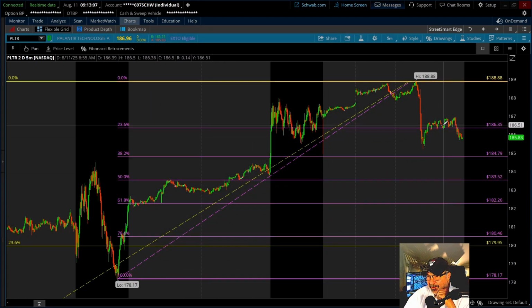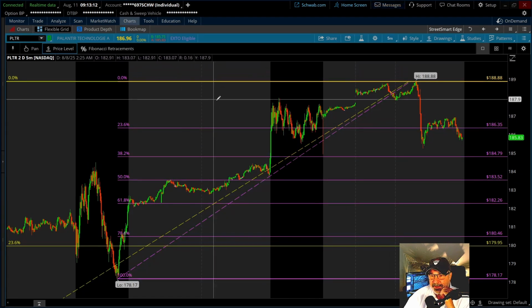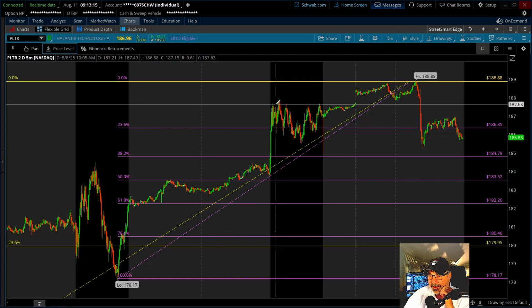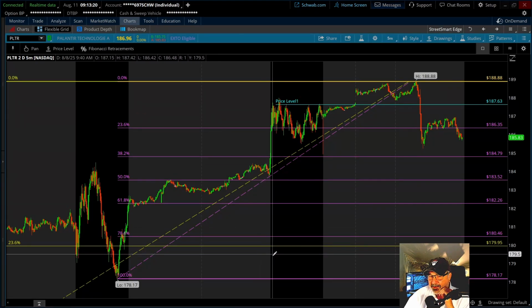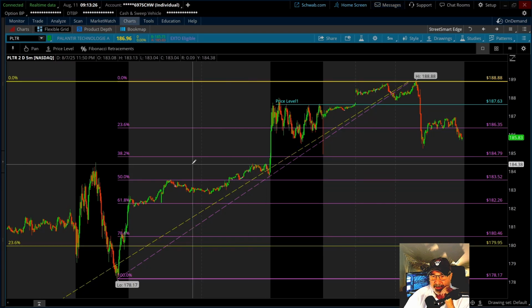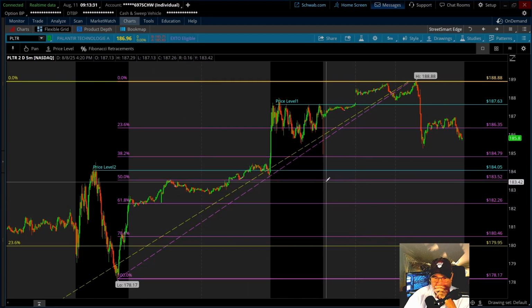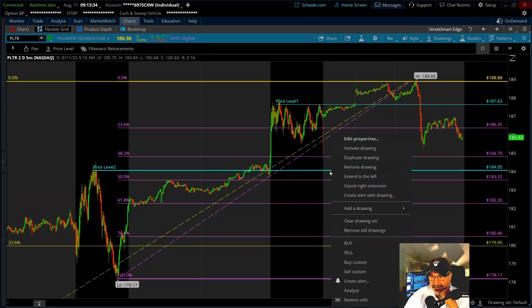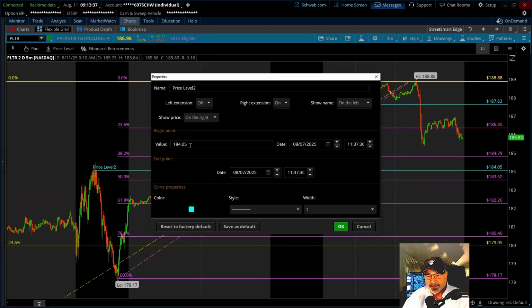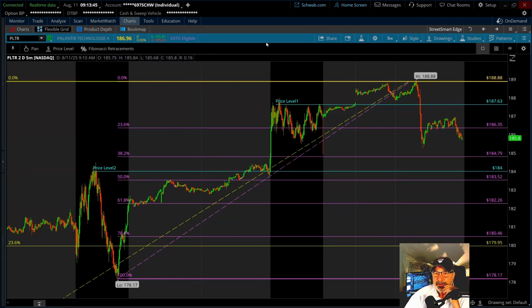Wow, it did respect that level. Oh, look at that. Historical data on this, there would be a whole bunch right here. Oh my God, look at that, just before it kind of took off. That's a lot of taps right there. Then you have this area here where it came back, where it opened actually. Right in there, if it got down, that's 184 even. Your whole and half dollar levels will pick that up for me anyway, but it's a level to watch if we get into that stock.